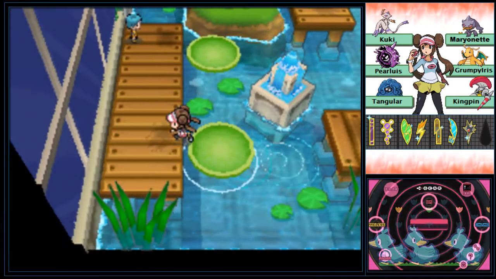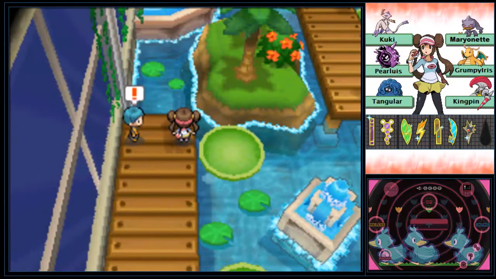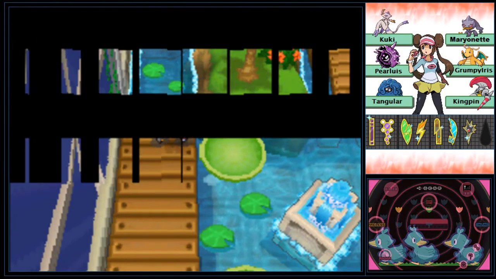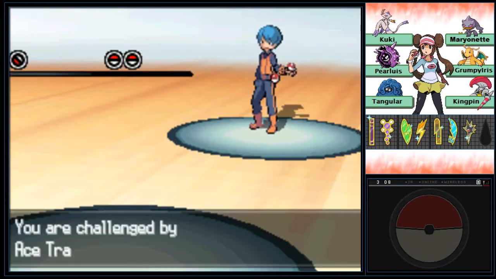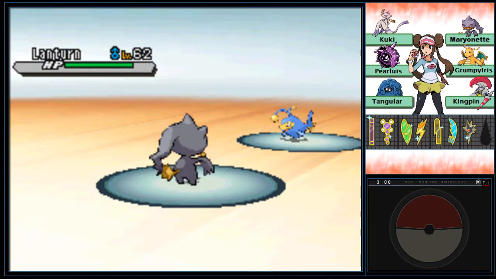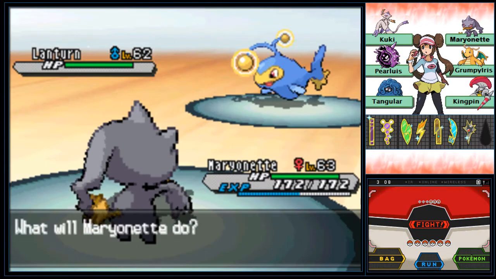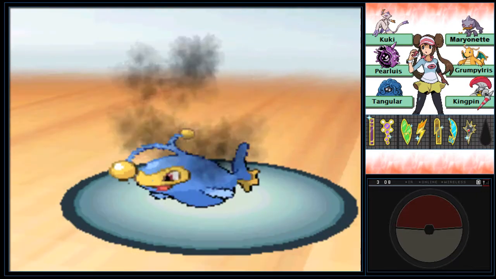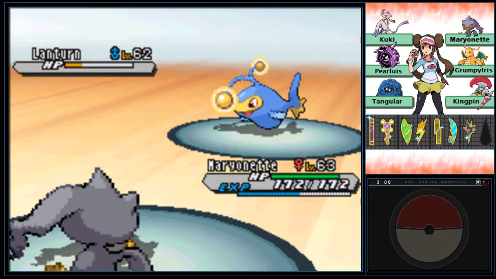So, the Himalau Gym has a very nice, quaint feel to it. It's neat. It's got a pretty interesting puzzle. No, not really. Kind of disappointing, to be honest. But at least it's easy. So, Lantern, I just want a Shadow Claw. Also grow 1 level, because Marionette deserves 1 level.